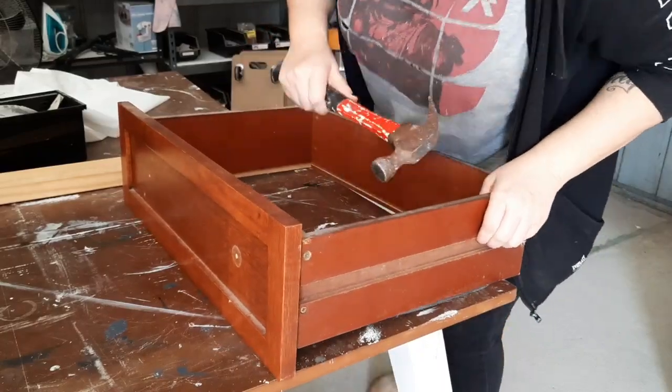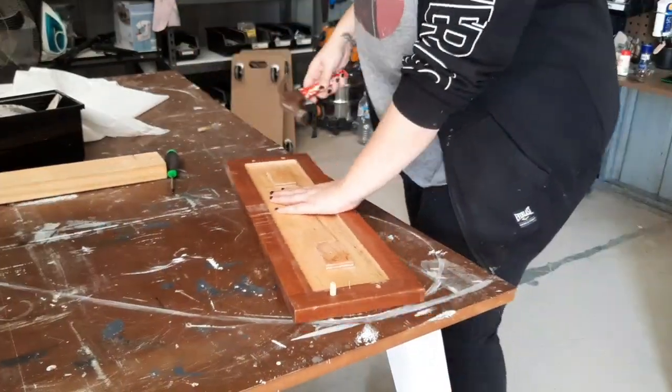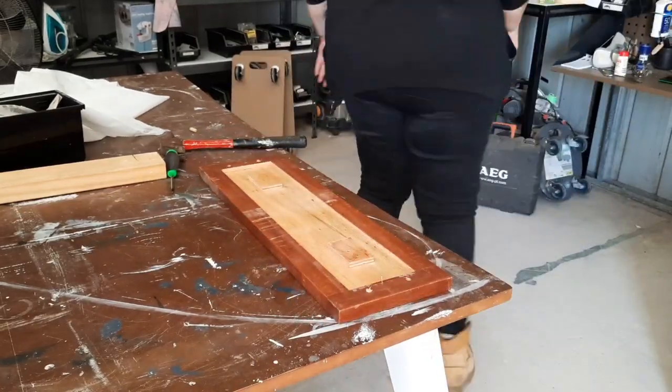Whilst this broken drawer will no longer serve as a drawer, I will be dismantling the front of it to reuse some of these parts.